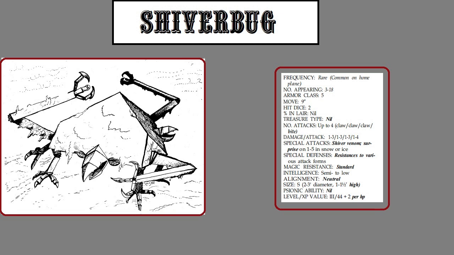If a bite attack succeeds, the Shiverbug also injects a frigid venom into the victim. The victim must make a save versus poison or immediately start shivering from the extreme cold. The effect is that dexterity drops 1 to 3 points, and they have -1 on their to-hit rolls. The effects of this frigid venom last for 1 turn, not a round, an entire turn.